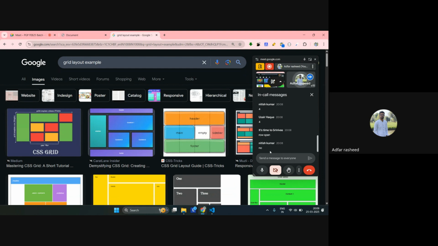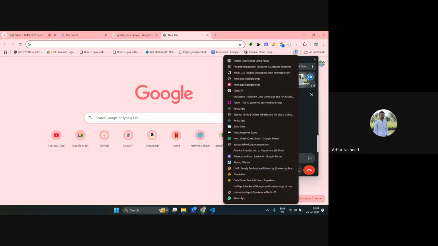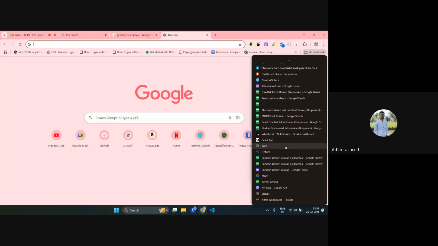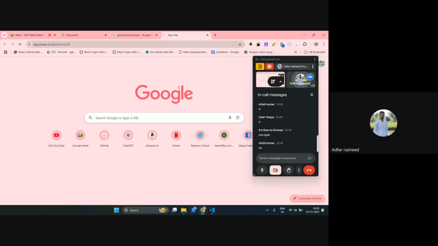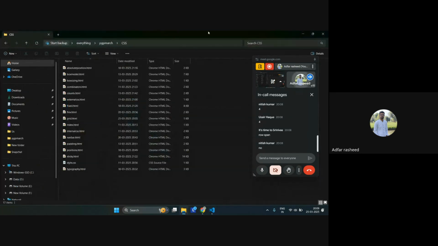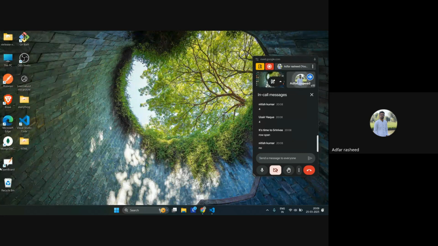So let's quickly understand. Allow me a second. I will just connect my charger because I have not connected my charger to the laptop, and then we'll start. If we have not discussed grid lines, let me quickly teach you what grid lines are. Let me try to open that whiteboard quickly. Allow me a second. Why is it taking this much time? In the meantime, if it does not open, I can use my open board.